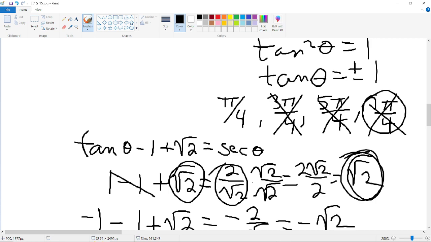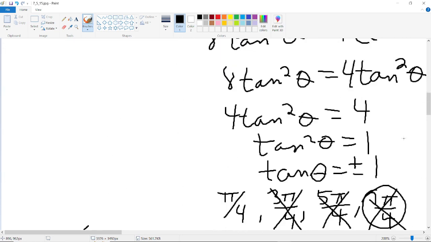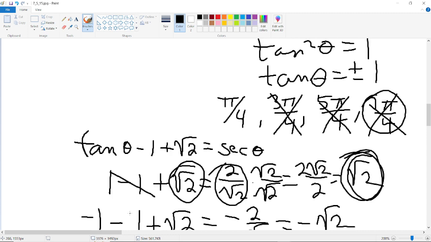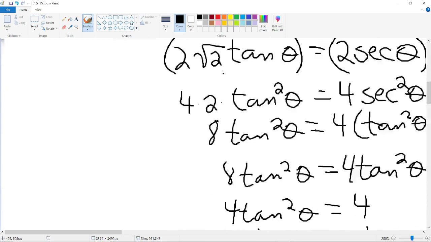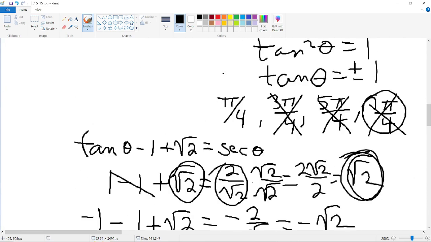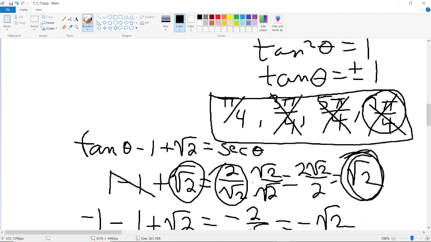Where we went wrong, I don't know where in our manipulations we dropped whatever it is that would make our solution only pi over 4. And maybe I'm missing something that tells us that we have to be in the first quadrant. I don't know. But the point is, if you plug in all of these answers that we got, only one of them works in the original equation. So sometimes you have to do that. How do you know in this case that you had to do it? I'm not sure, but you did.